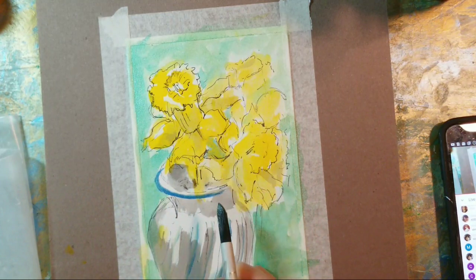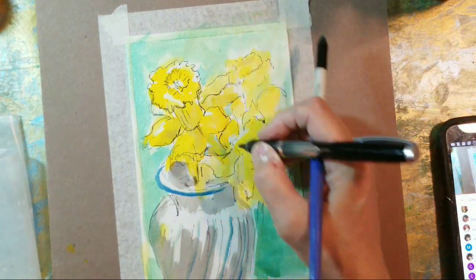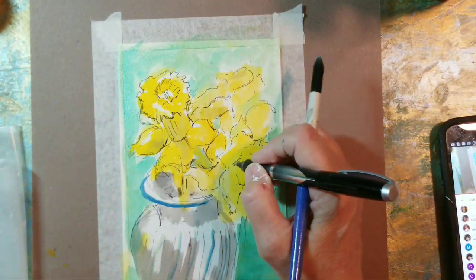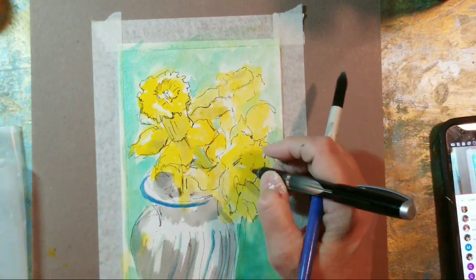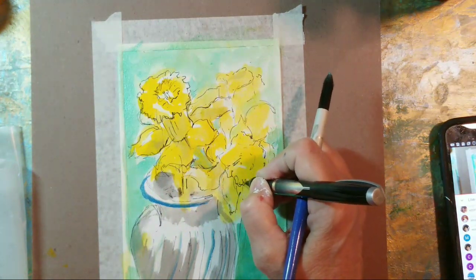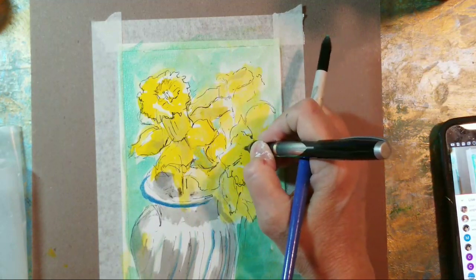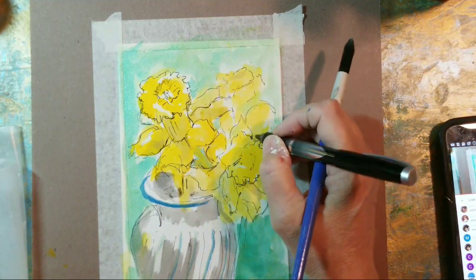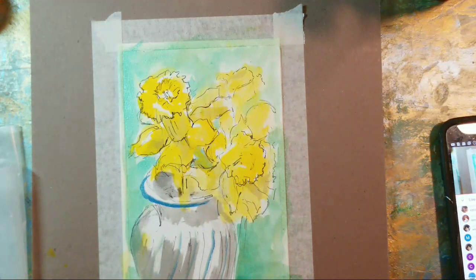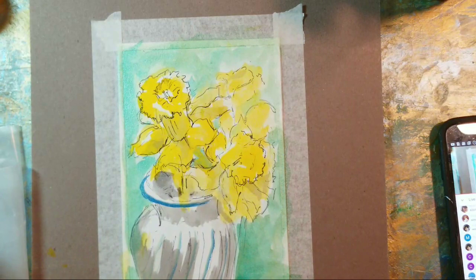And just kind of add some. I like this daffodil. I think I'm going to leave that one alone. Let's see if I can't get this one a little bit more help. And then I'll go on to the next one. I don't want to spend too long on these because I want to do 3 of them tonight and give them away. And actually, yeah, I honestly cleaned my water tonight.